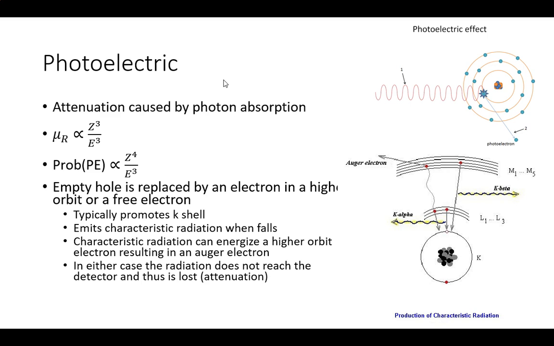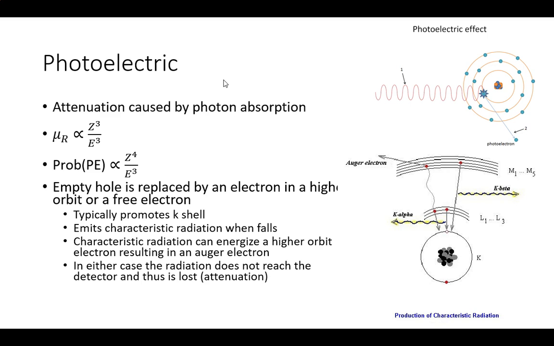That radiation is going to move in a random direction, and it won't hit the detector. Right? Very low likelihood that it hits the detector. That's why it's a loss. Photon going that direction, not absorbed, turned into something going a different direction. Different direction, thing doesn't get seen. Therefore, a loss. So either the Auger electron or these characteristic ones, in general, will not tend to produce signal. So the probability of the effect is Z to the 4th over E cubed.